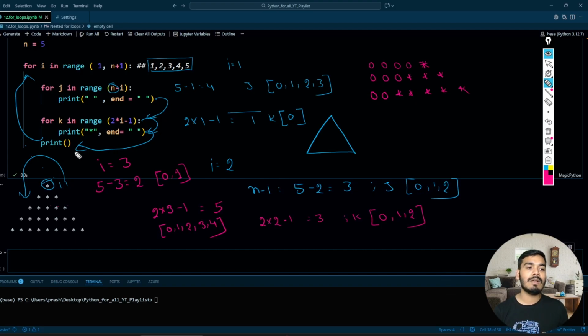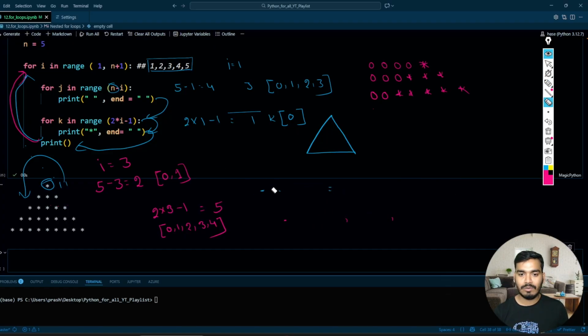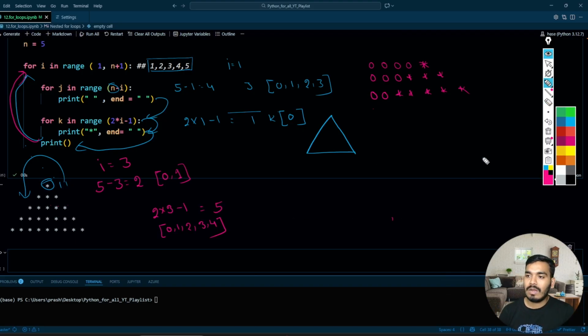And after that, it will come to this print function, and this print function will bring your cursor to over here, and then it will go to the for loop. Let me rub this first, so I'll have some space to explain how this is going to work, guys. This time your I can take this green one, let's say.